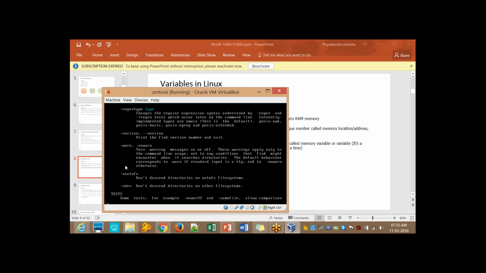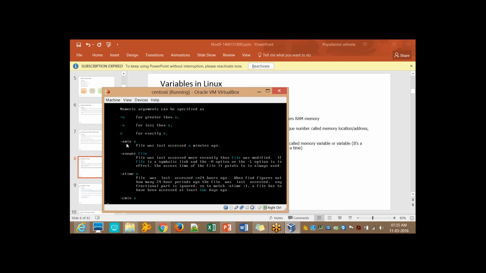Some of the important ones: -amin, which is like the file was last accessed n minutes ago. So you can say -amin space 30. Say for example, you are looking for files that were accessed just before 10 minutes.